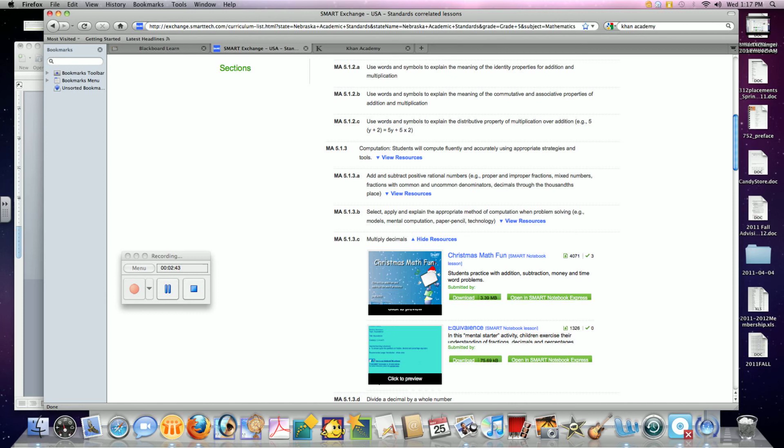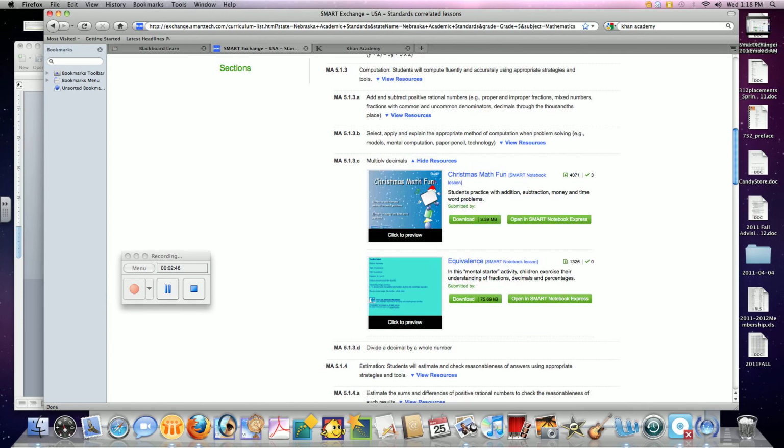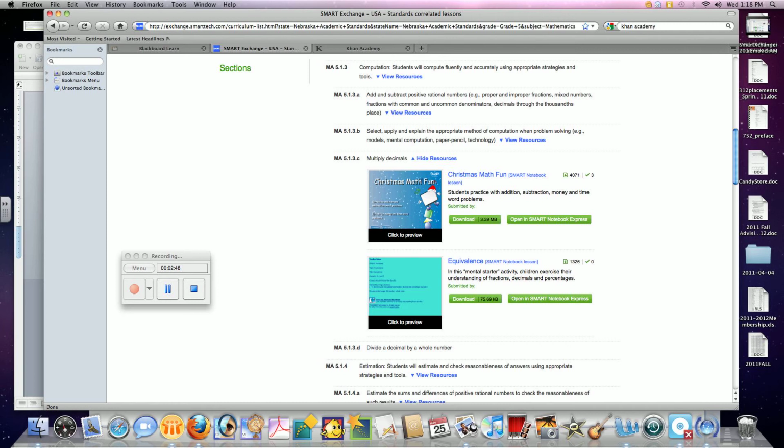All right, so we have Christmas Math Fun, which is a SMART Notebook lesson. However, well, you have to look at it to see where the multiplication comes in. And we have something that deals with equivalence.